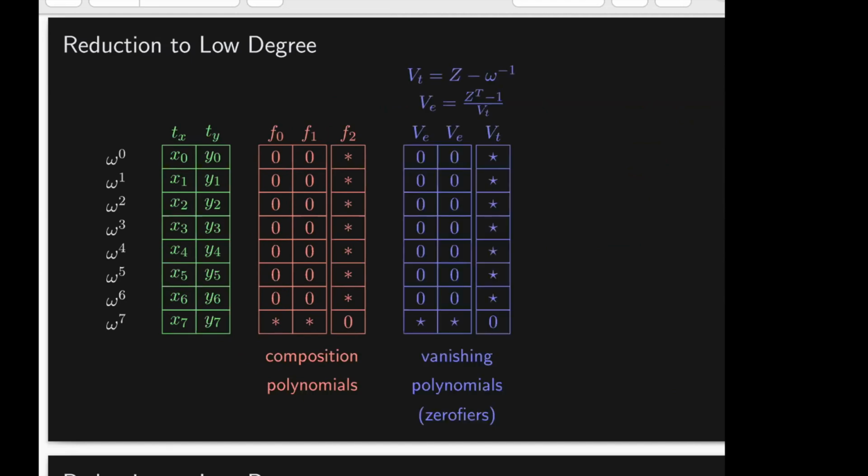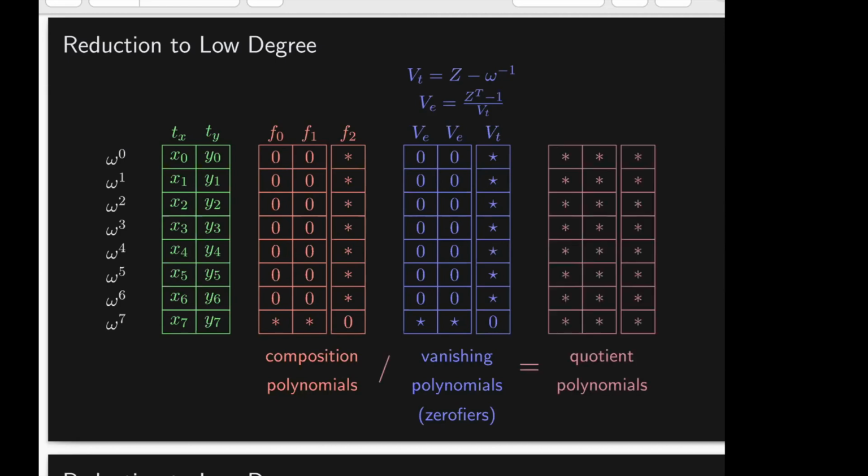And with a little bit of algebra, we can trivially produce other polynomials that have the exact same pattern. These are the vanishing polynomials, or zerofiers if you use our terminology. And once again, we don't care about their value except when they're zero, but the point is we know that these vanishing polynomials evaluate to zero in the right points. And then using the second piece of algebra, it follows that the polynomials on the right have to divide the polynomials on the left. So we have to get a clean division here.